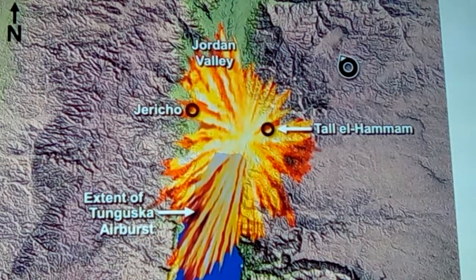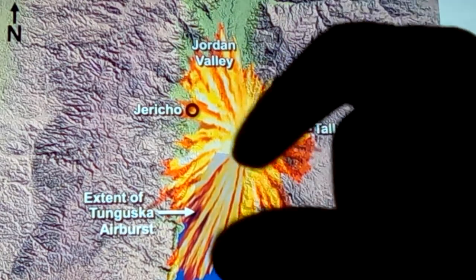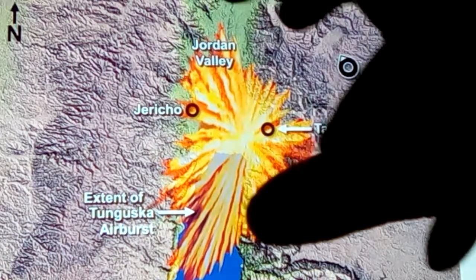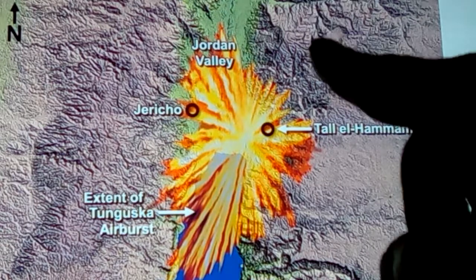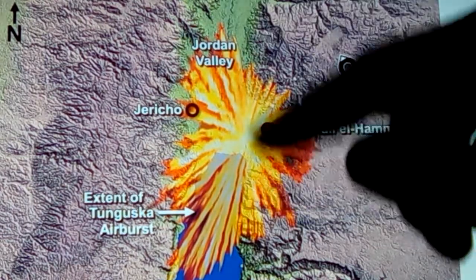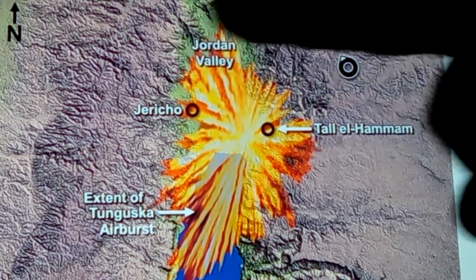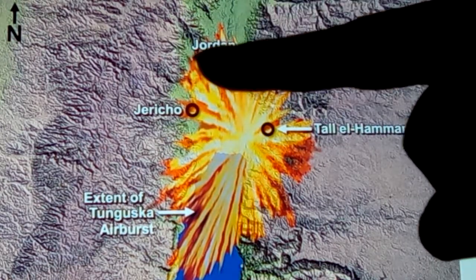And this is comparing the Tunguska event to it. And so whenever Tunguska exploded and let it all loose, it was the yaw. But right here is all the way up through the Jordan Valley and the extents they've shown here. But if there was any ice on these ridges here, it runs down and so on. And is there any more effect? And this again was flying over at a soft angle, if you will, and coming in.